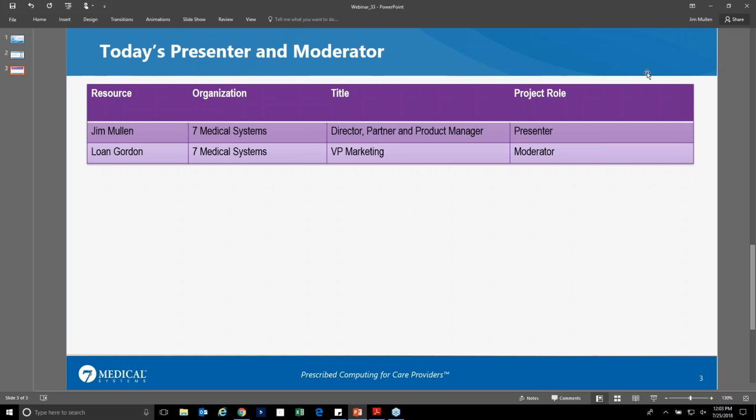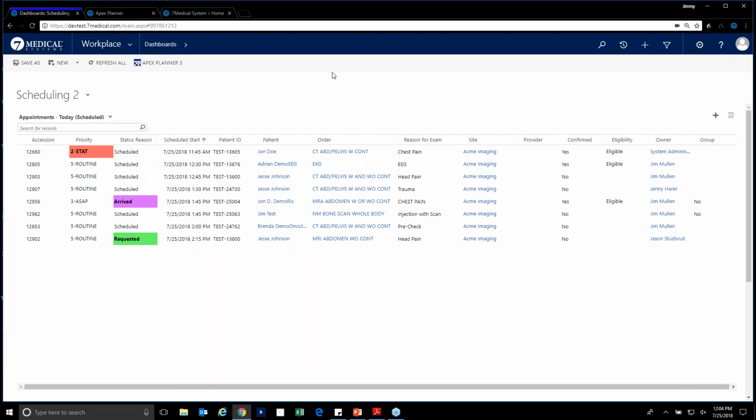Just as a reminder, we will be recording this and distributing it to all POCs in addition. So if there are follow-ups or questions or anything else, you can certainly pick up on those recordings and or email your Access@7 Medical team. I'm going to jump right into it because we have quite a few items to cover as part of our upgrade.